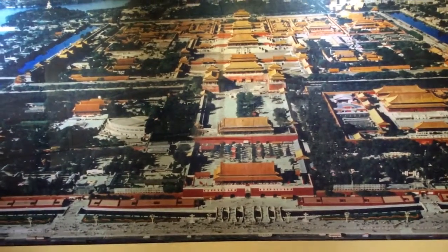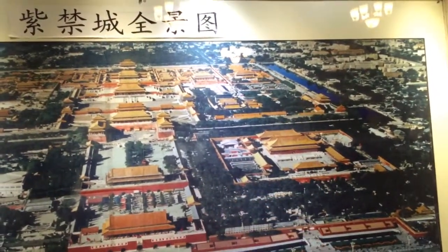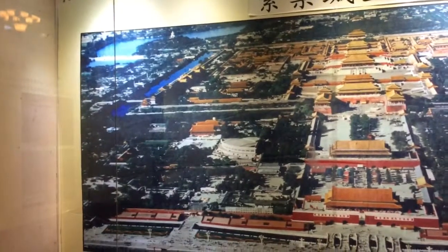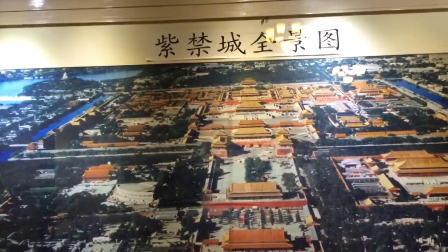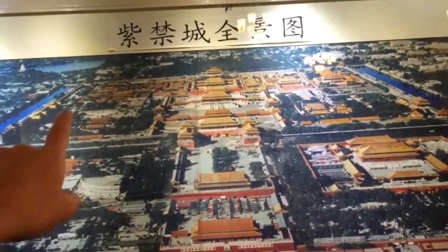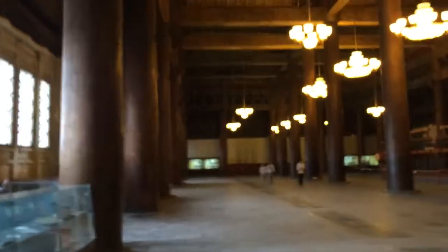So here we are looking at Forbidden City, and we're in this area over here. This is Workers' Cultural Palace. This is Zhongshan Park. And this is Tiananmen Gate, and then there's a couple more gates you have to go through to actually get in to the Forbidden City here. And most of the Forbidden City is closed off to tourists. You're allowed to kind of do this. You go in, you circle over to the front here, come back, go up here, circle around. You can exit the south or come around here. There's some stuff over here. Then exit the east. I haven't done it yet, so I'm not that familiar with what's to see there.